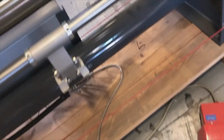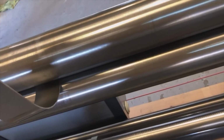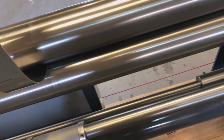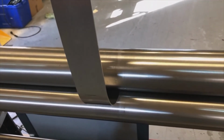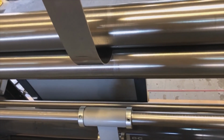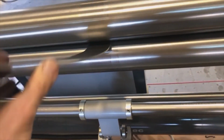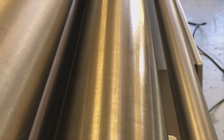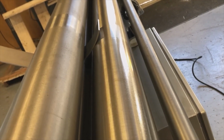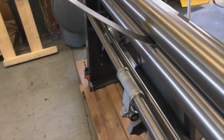And now in the bending value, I went from 337 down to 325. The bending values are always a lot more. Why? Very simple. I'll show you that in a moment when I pause the program. When the part comes out, the bending happens between the bending roller and the pre-bending roller. It is already curved, of course, so that position for the bending roll needs to be way, way higher to apply the same force onto the piece as it has when it comes in from the back and it is pushing against the flat side of the material.